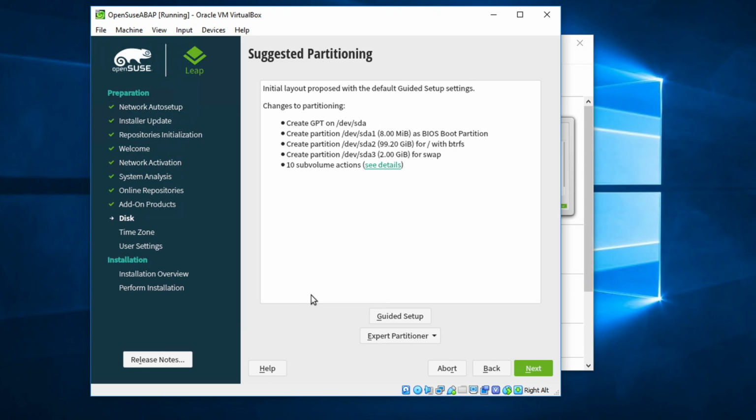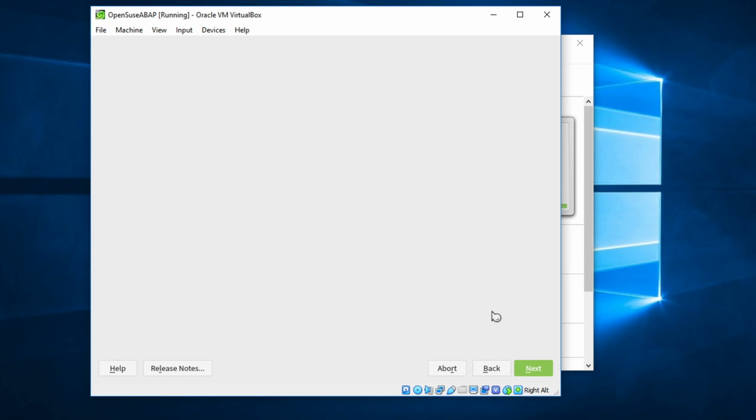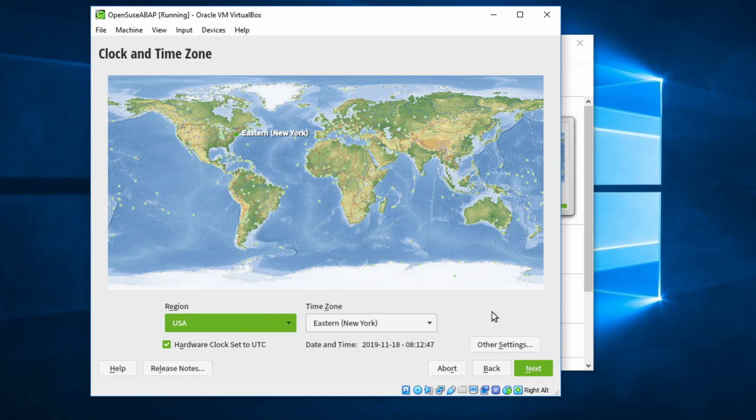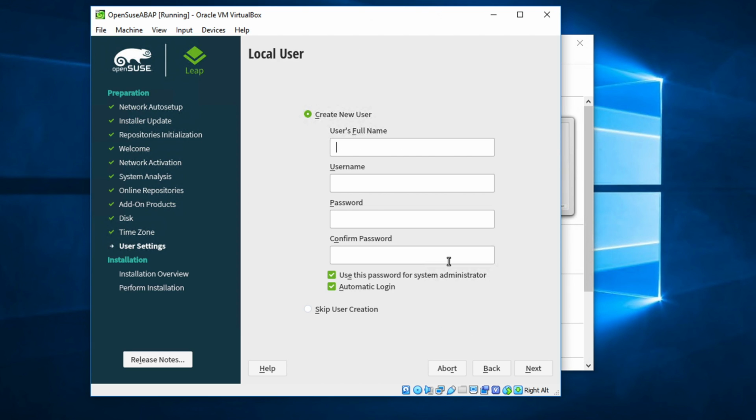Just accept, click yes. We don't have to change the time zone. Now let's give our full name and username and password to the operating system.